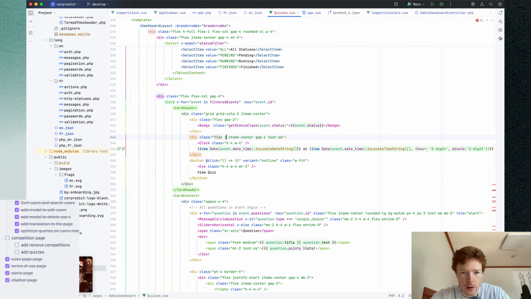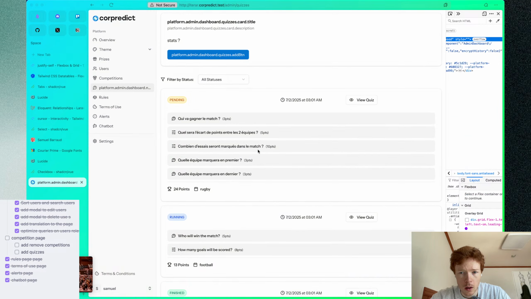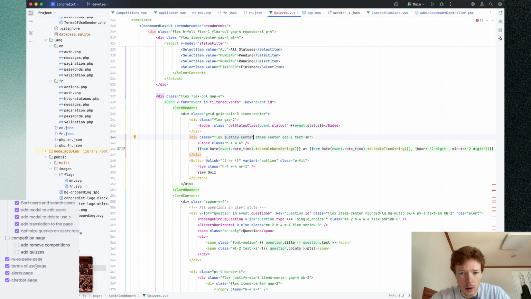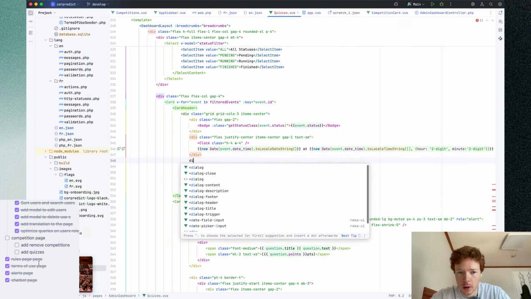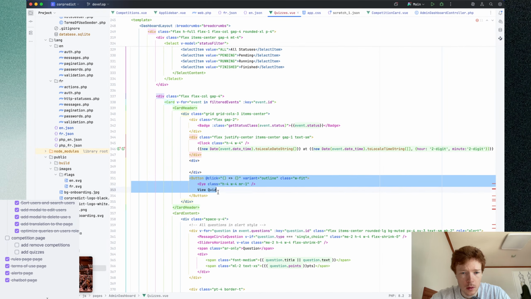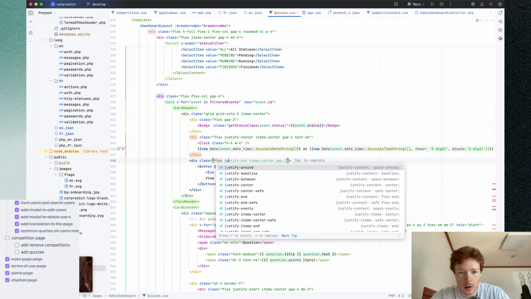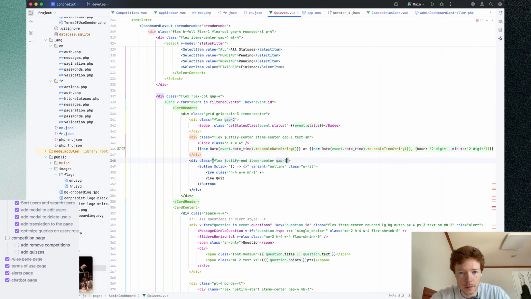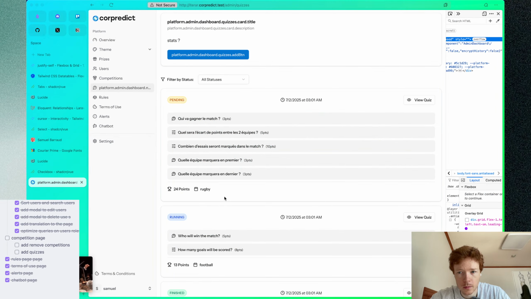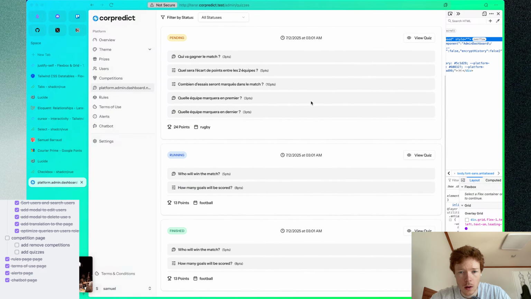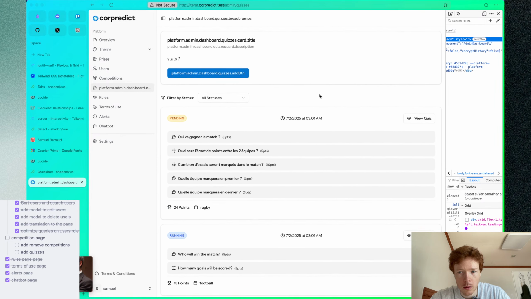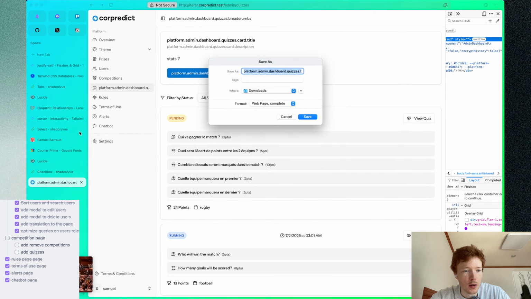Oh, justify center. Here we go, and then the button should be inside of a div, as flex, justify, and here we go. Now it's looking good.